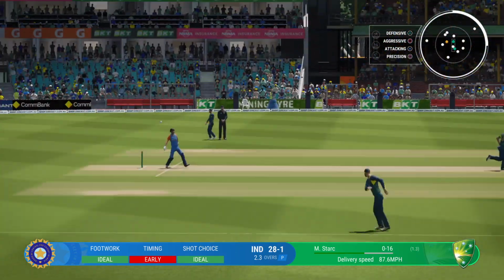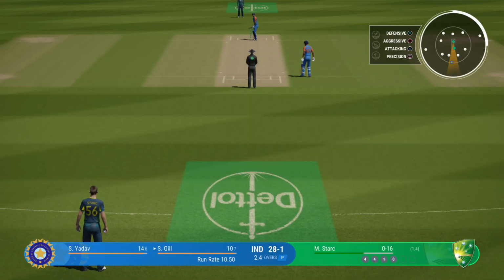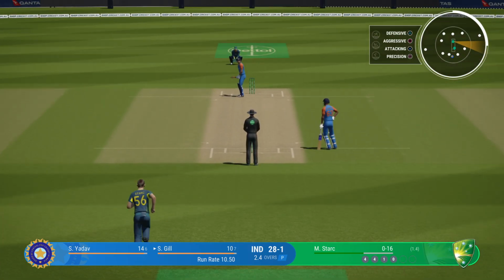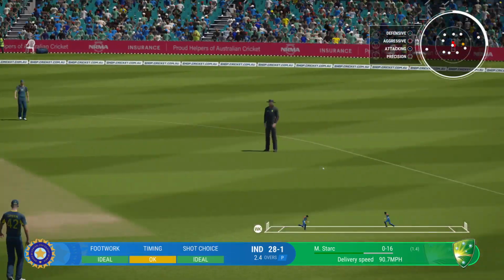Couldn't get it through the field. Drilled that one away.